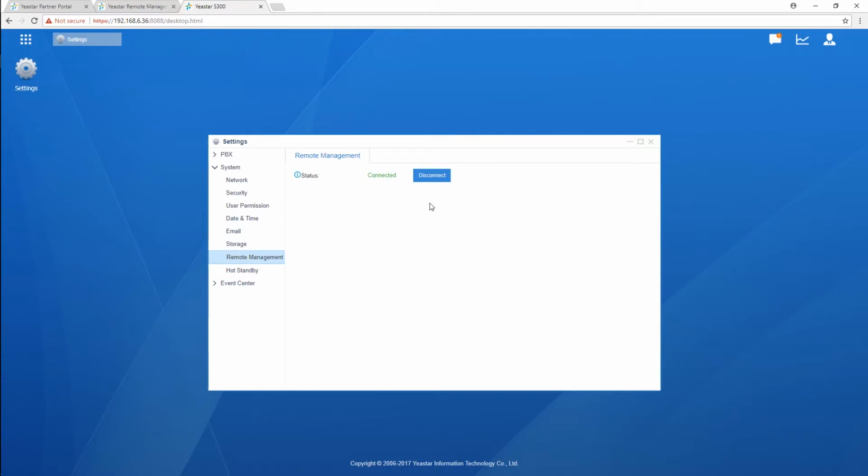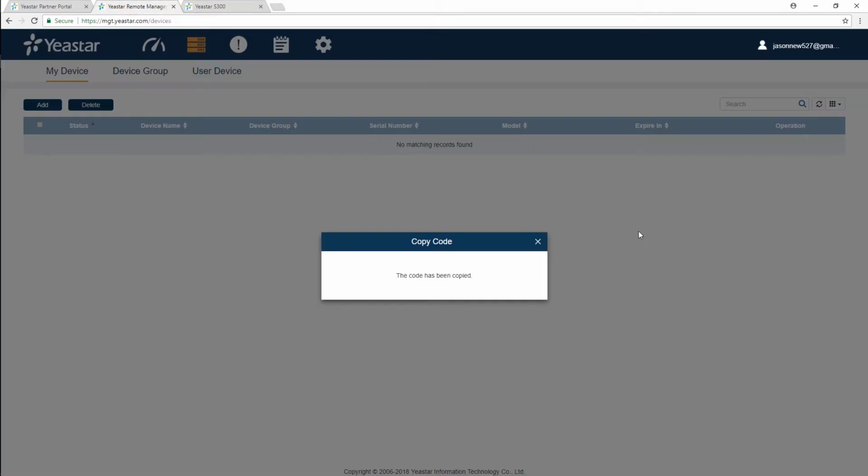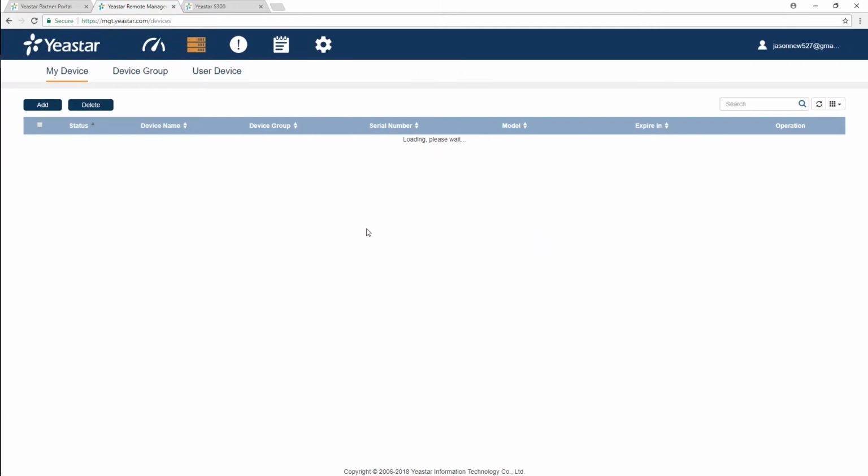If we don't want it, we can click on disconnect. And now get back to the system. Let's have a check. All right, let's refresh it. See, now you can see the status of this device. The status is working fine. It's working normally, right?